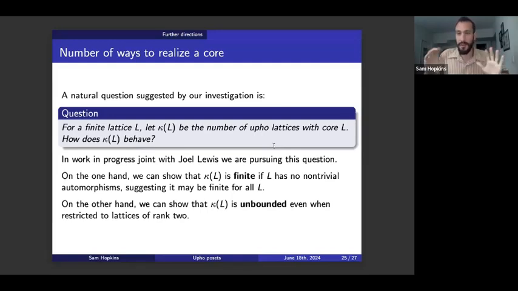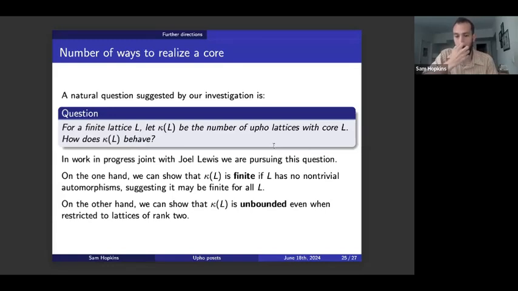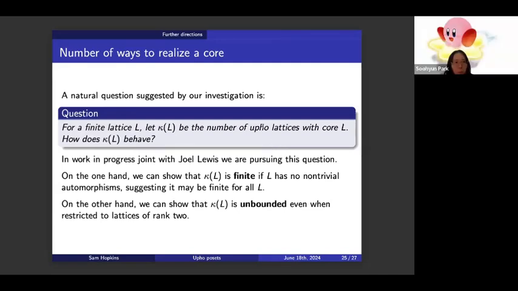And here's something which is kind of like a conjecture. I don't want to call it a conjecture, but a question. I don't know any examples which don't come from monoids. Every example I've cooked up, I can figure out a monoid which realizes it. So it's possible that they all are monoids. That would be kind of interesting. That's related to how we show the finiteness property. We show that if you don't have any automorphisms, then you have to come from a monoid, and there can only be finitely many different monoids for a given core.